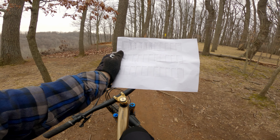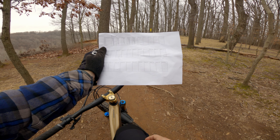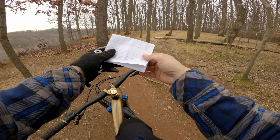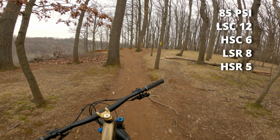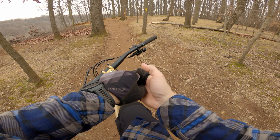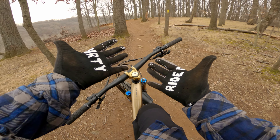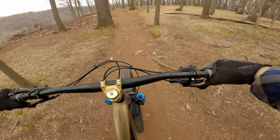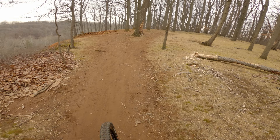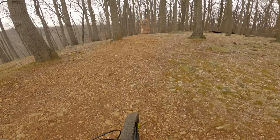That feels so comfy. I'm purposefully hitting that drop to try to bottom out the suspension. It did feel really good though — two less clicks and it's not too out of control. For the purpose of time let's hit high speed rebound, which I think I actually like right now, but I might take it in two clicks and just do this drop right here to see how that feels. High speed rebound — we're going in two clicks: one, two. Doesn't take much.